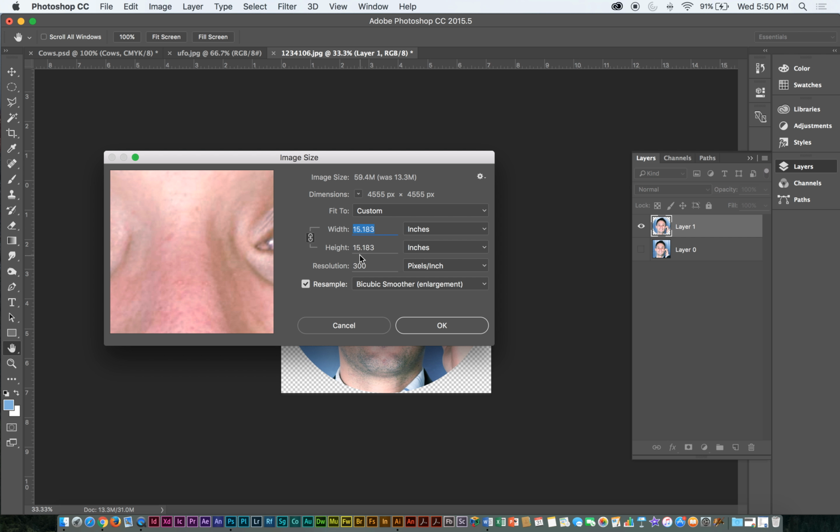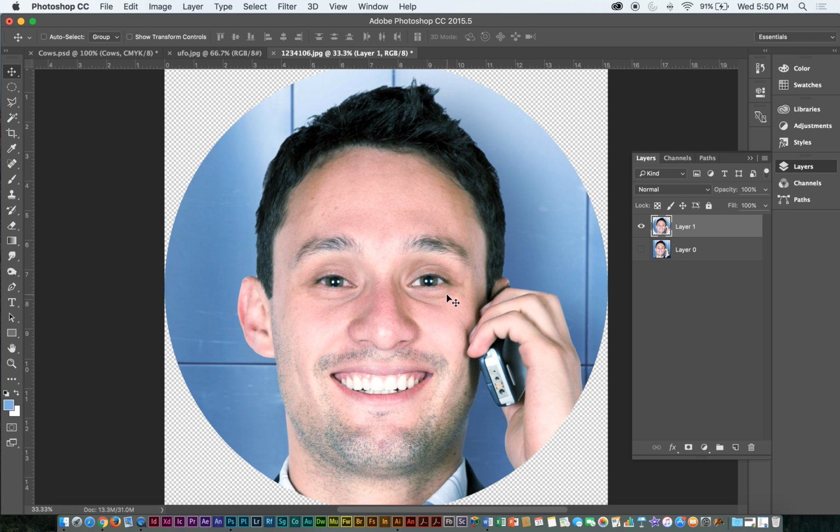So I increased it to 15 inches. I have Resample on, which means it's kind of pushing more pixels into a larger area to compensate. As I increase the size, you can see that resolution stayed at 300 the whole time as I was clicking it up. Then you just hit OK, and that's how you would resize an image properly while maintaining the resolution, so it still looks good and doesn't look like my grandma printed it out on Microsoft Word or something. That's how you would do it.